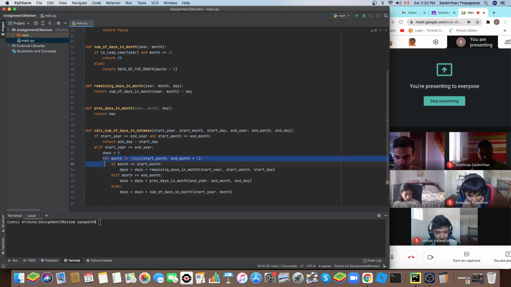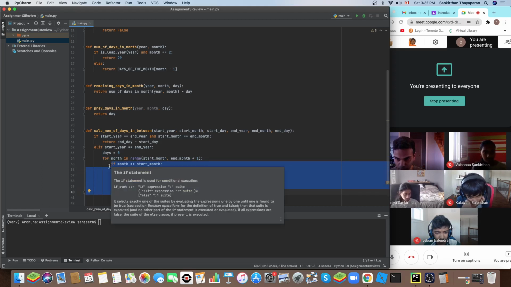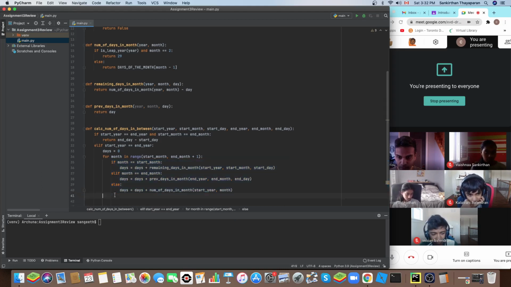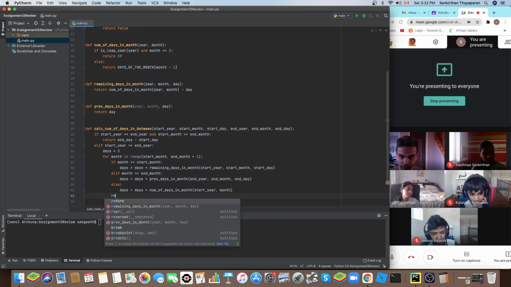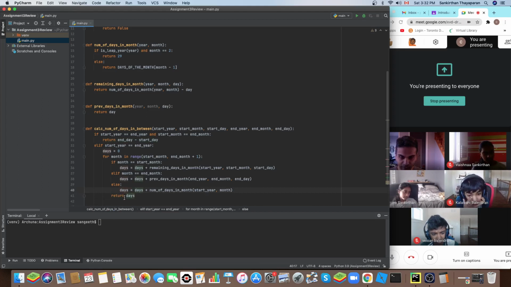Whatever instructions are executed in the loop are whatever the indented parts are. Anything inside this indent is what gets executed for each iteration of the loop. One mistake that people make is that the days are outside, right? If I return days here, I'm going to return days for the first iteration.